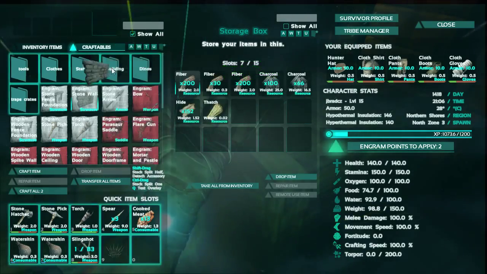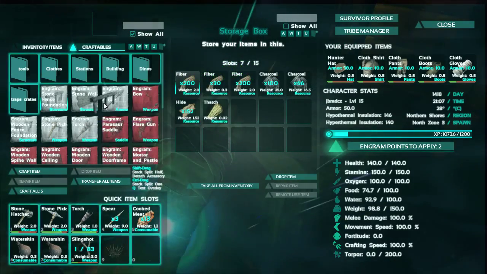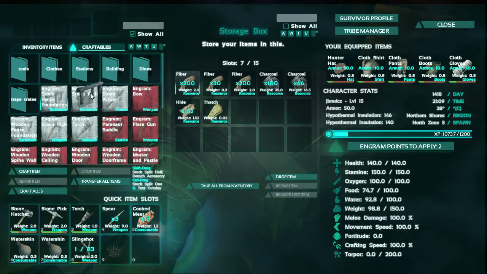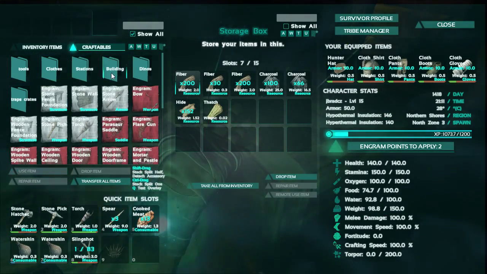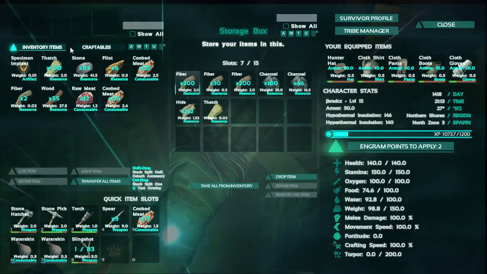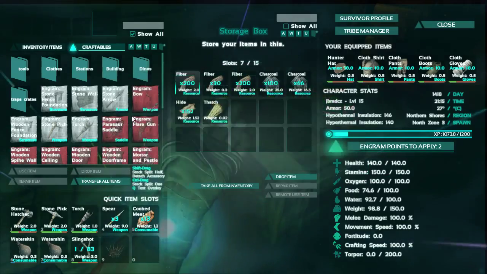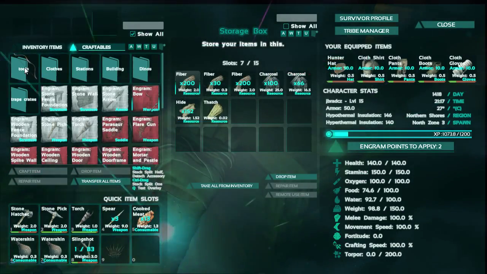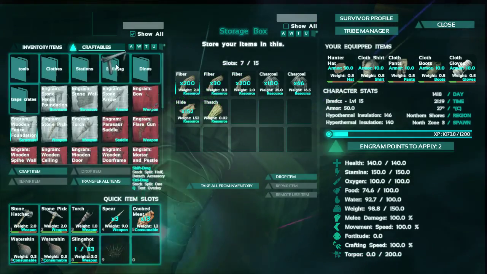Consumables. Put that in the building. Put that in the building as well. Yeah, put that in the building. Wait, hold on. It should be that, tools. That one, tools. That one, building.